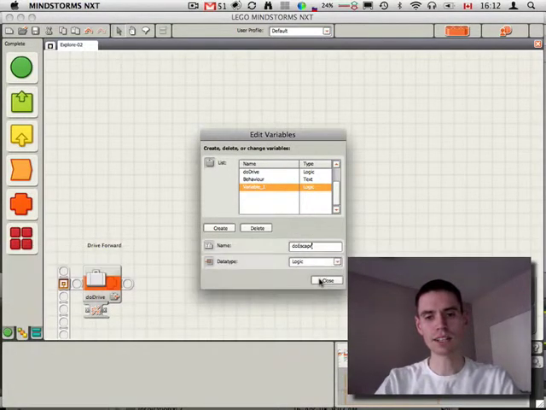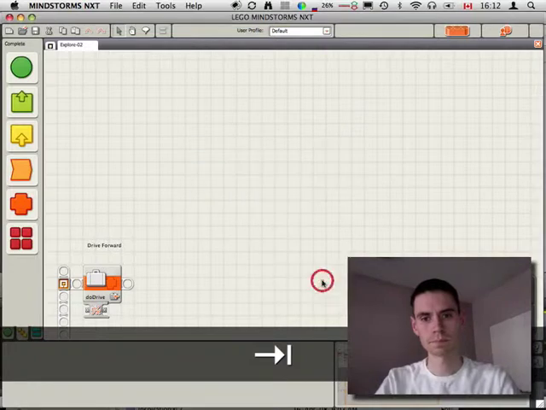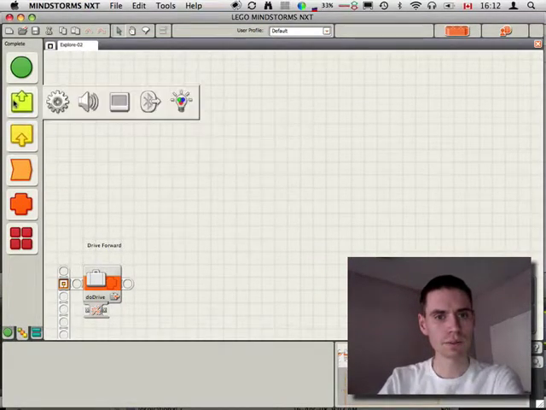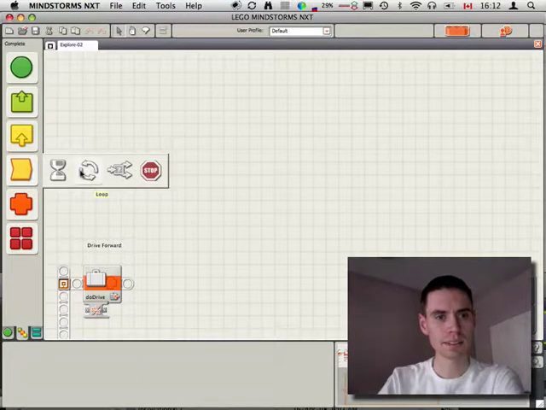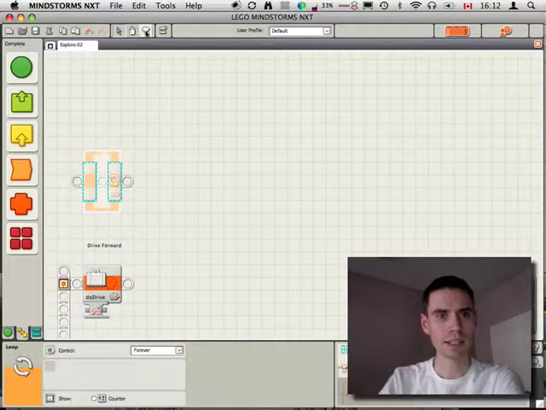And again, it's logic. It will have a value of true if we want it to be active, or false otherwise. So, first things first, this is going to be in a loop because it will be constantly checking for this. Good. And this is our escape behavior.